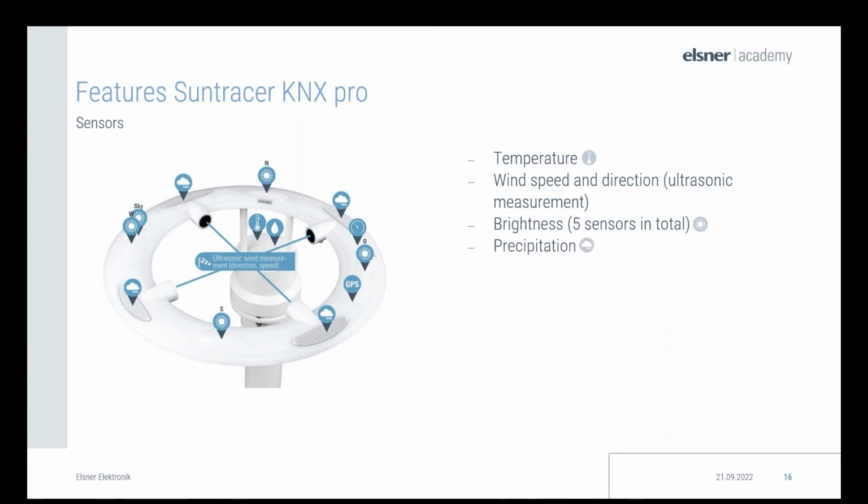Next up, the precipitation. So this is if it's raining or if it's not raining. Next up, we also have a humidity sensor. Also, air pressure for sort of predictive weather services. Next up, we have the GPS location. So your entire KNX installation, every room controller, can get the time and the location via the GPS reception. Also important for the shading automation is the sun position calculation, which is done via the GPS reception as well.